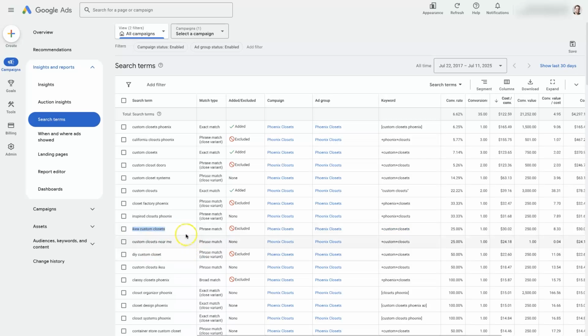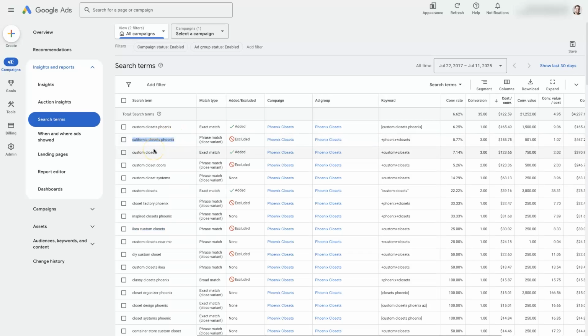The problem with that is that if somebody is searching for one of our competitors, we don't know if they've already purchased from the competitor or not. So they may have already bought a closet, like, paid for somebody to come in and customize their closet. Maybe that person didn't show up to do the job, and so now they're trying to call this company.